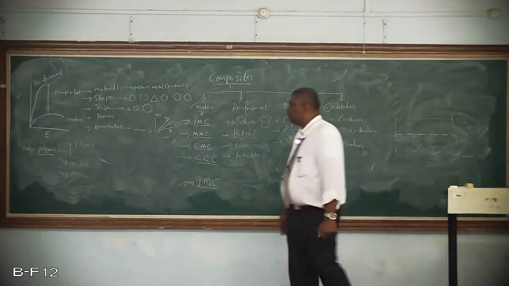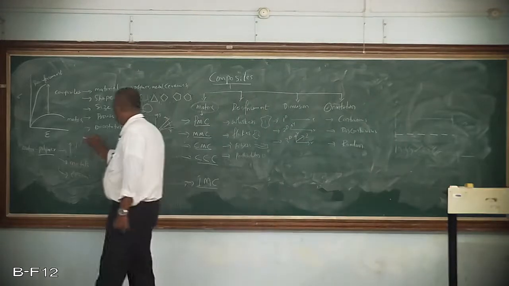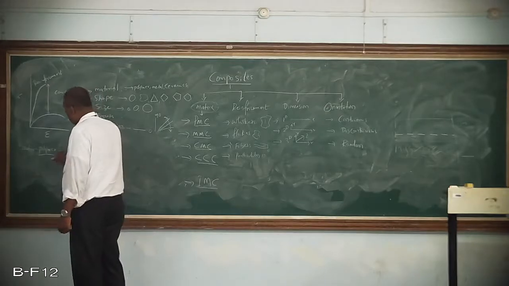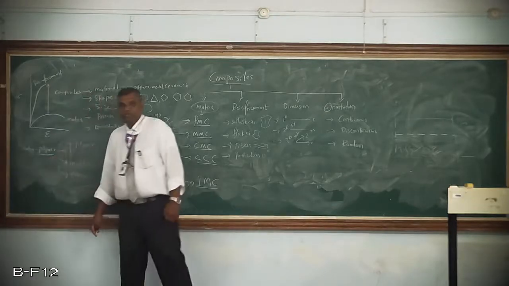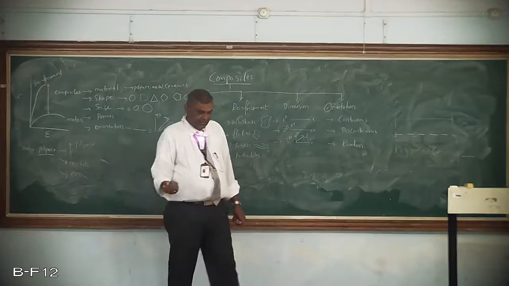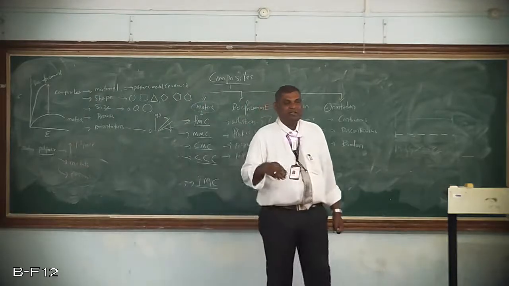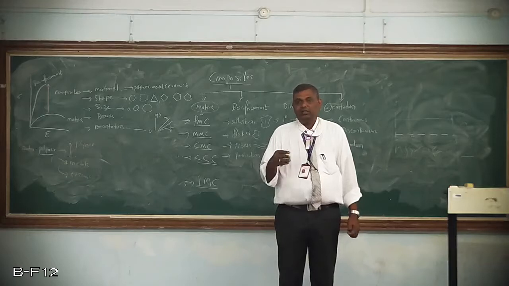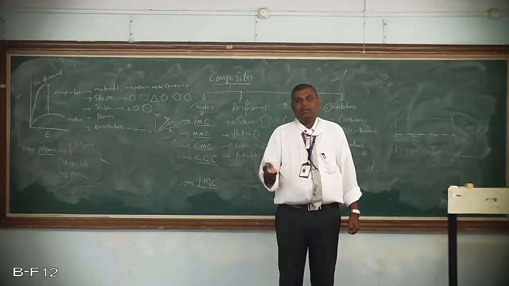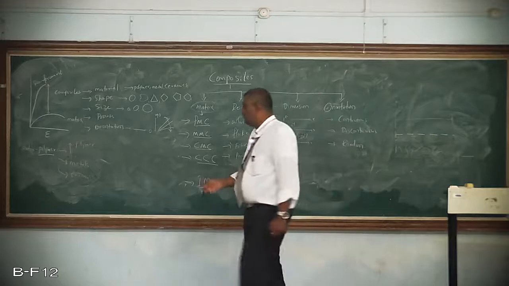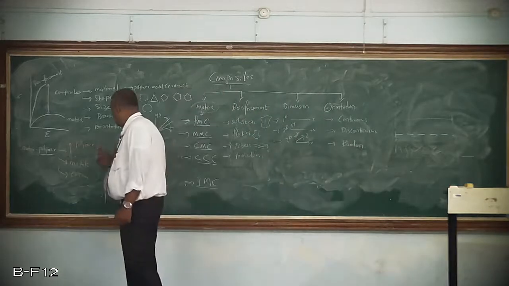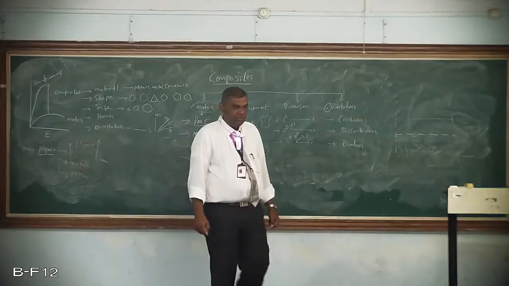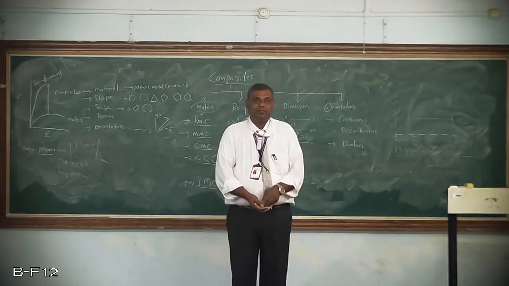So these have a higher set of properties, called reinforcement, which are added to the polymers. So by adding these to the polymers, what will happen? The strength, the melting point, the conductivity and other properties of the polymer will be enhanced. So this type is called polymer matrix composite.